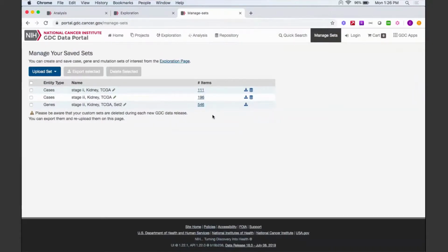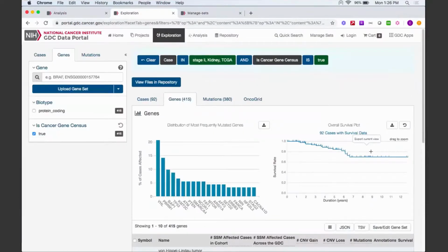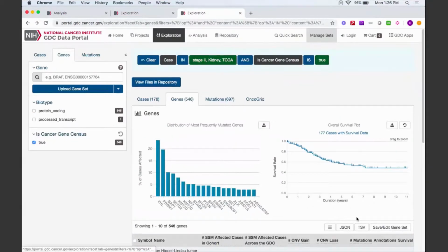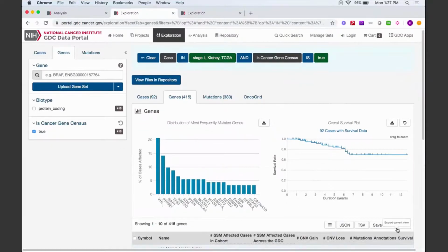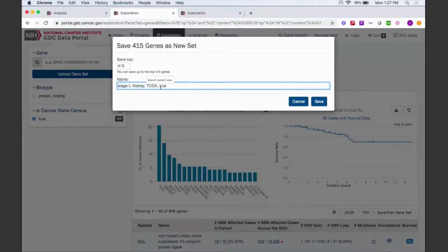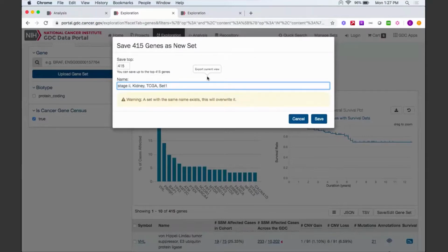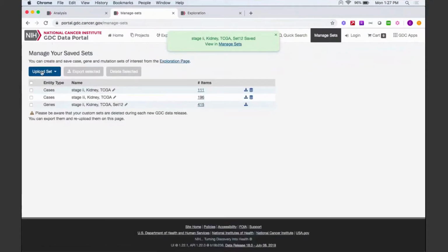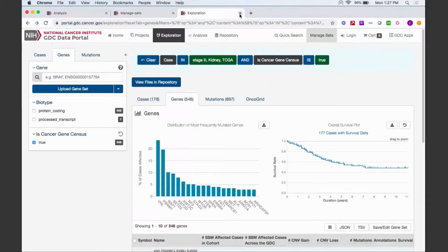the other set. That's strange. Interesting. Let me try that again. Let's see what it's got here. Stage 3, set 2. All right. Let me save this as something different. Set 1. Oh, that's interesting. Colin, it's saying that another set with the same name already exists. Yeah, but it doesn't look like there is. Might have to refresh it. Try to refresh, it might be the 2 tabs. Yeah, let me try this again.